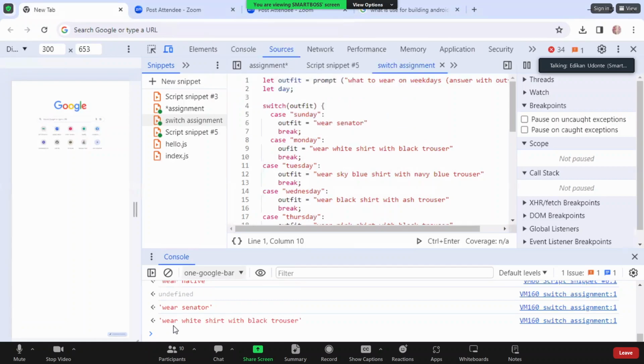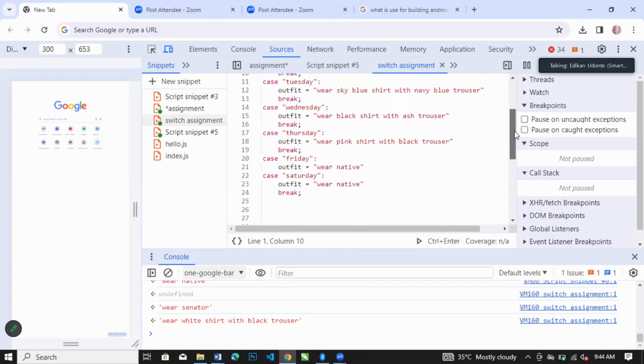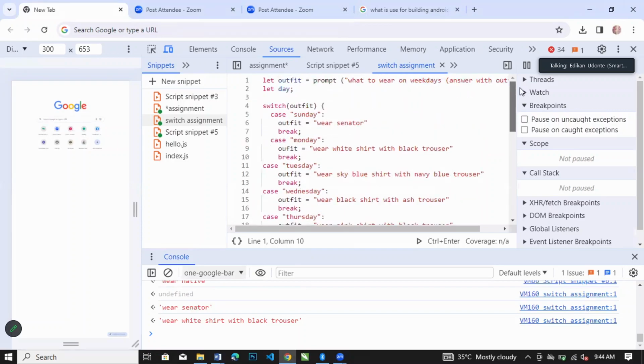It shows wear white shirt with black trouser, which is what I typed in the case for Monday. Outfit: wear white shirt with black trouser. So I don't know if how I wrote the code is okay, sir.